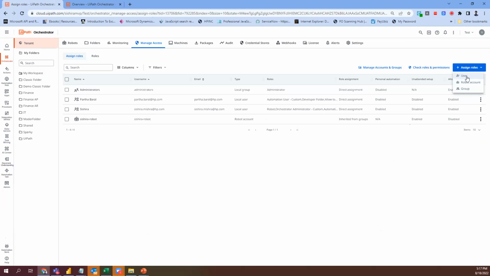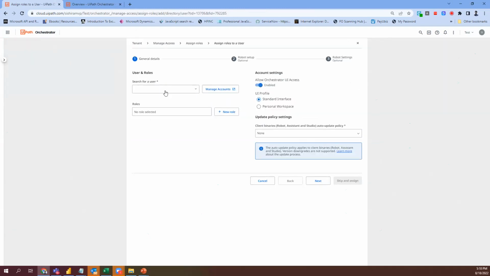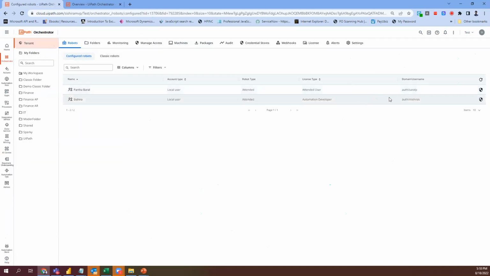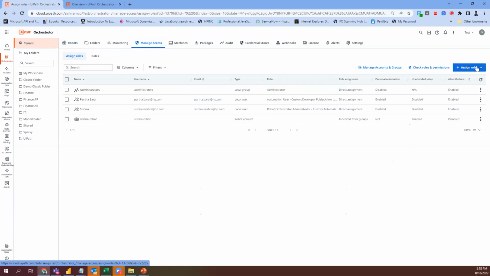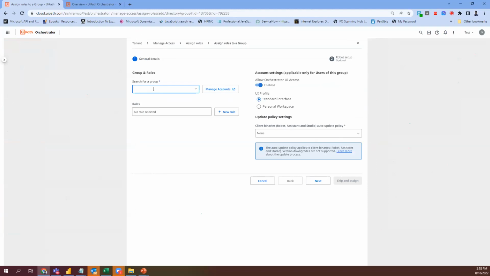The other best practice, imagine this experience, right? Suppose I have 50 developers from one department to add. It is not the right approach to add all 50 individually, one by one. So the best way to do that is to add a group. That's where you create a group, add users to the group, and instead of individual licensing, you can add the group here. So I can go here.